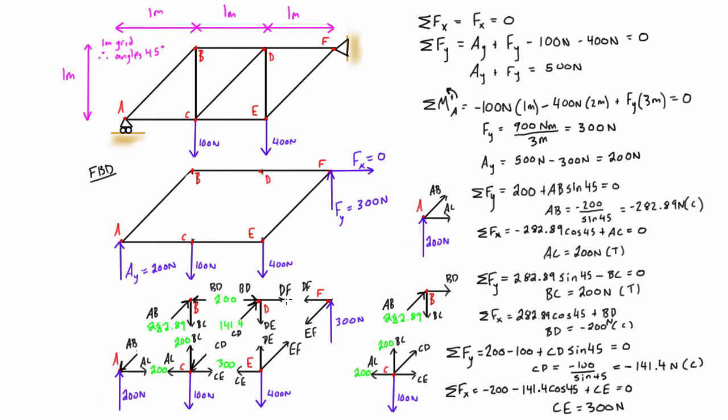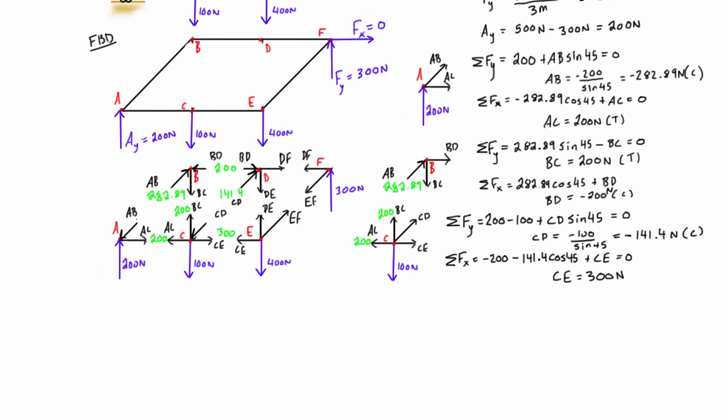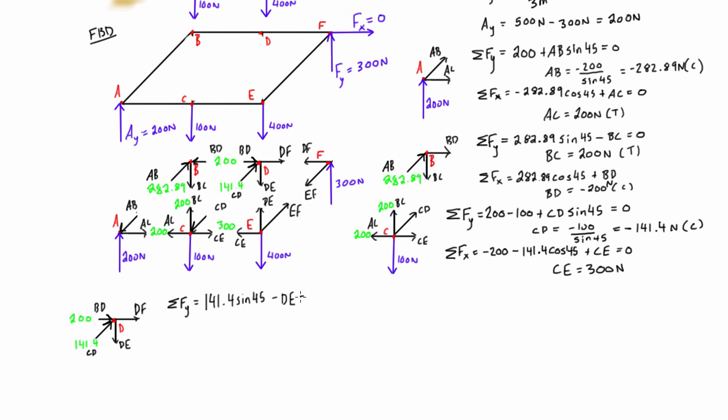Let's move on now and take the free body diagram of joint D here. We will sum up the x and y forces and we'll be able to figure out what the unknowns are. Taking the sum in the y and x directions, we find that DE here is 100 newtons tension and then DF is negative 300 newtons, so that's in compression. One more time, we come in, we're gonna switch those, put the proper sense on there, and then let's drop in the magnitudes. DE was 100 newtons and DF we had 300 newtons.